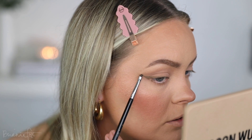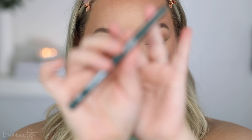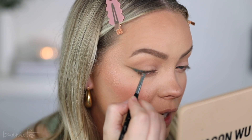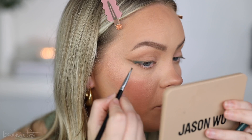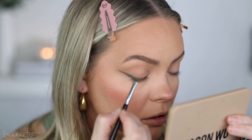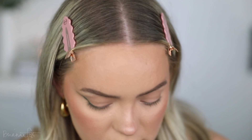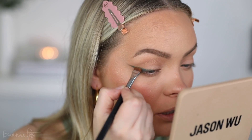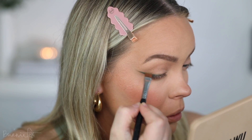From there I flick this out so that it disappears into nothing. I'm going into the Makeup Forever pencil in Forest and first lining the area, then going in with my brush to blend that out to create more of the liner shape. You can even pick it up on the liner brush itself if that's easier — it's probably more defined that way — and go over that wing. I'll come back to that because I want to do a little bit in the inner part, but first I want to blend this out. I pick up a blending shade on my brush and go right over the liner edges.